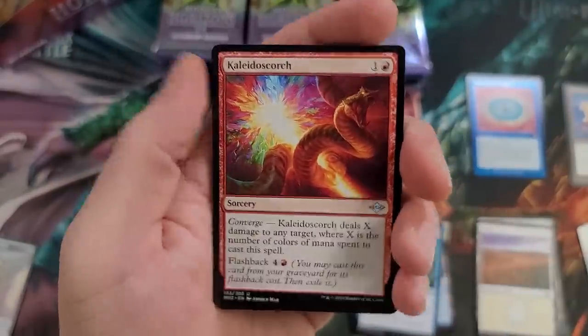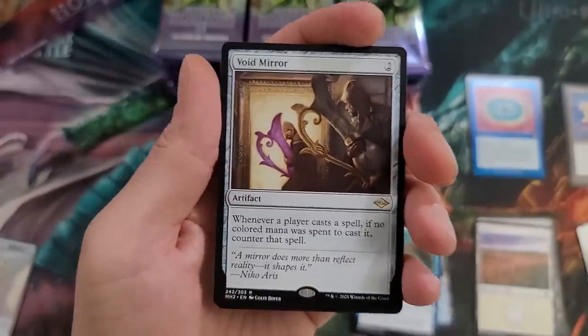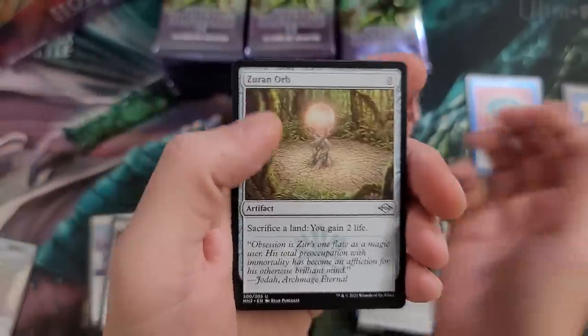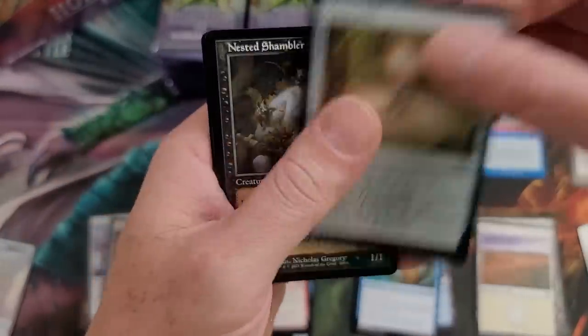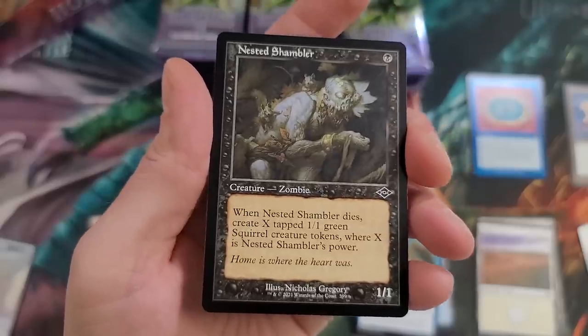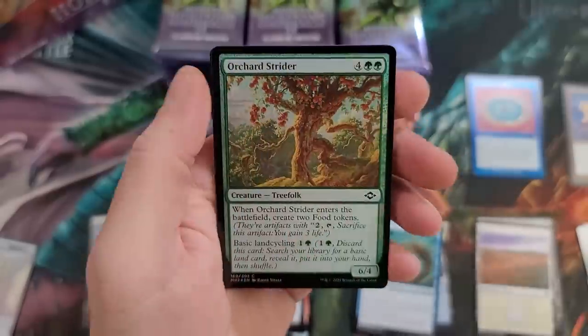Okay, Kaleida Scorch. I like that name, Kaleida Scorch. Void Mirror, pretty legit. I'm going to go a little slow the first box, and then the second box, we're going to pick things up, baby. Just so you guys know. Nested Shambler, bada bang, scary guy, and an orchard.